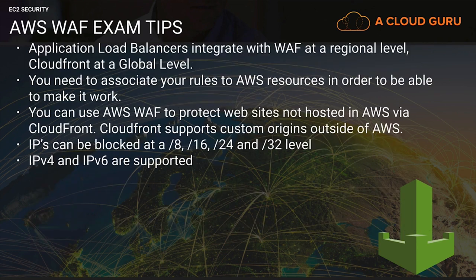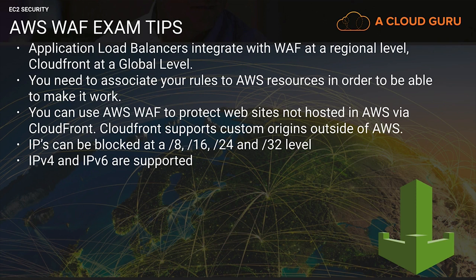Moving on, application load balancers integrate with WAF at a regional level. Remember that CloudFront is at a global level, so you can associate your web application firewalls both with your application load balancers as well as with your CloudFront. But if you're doing it with the application load balancers, it has to be at a regional level. Currently, only a few regions are supported, around 4. I'm hoping that will change. It should be basically every region in the world, but we'll wait and see. I'm sure they're going to get there.